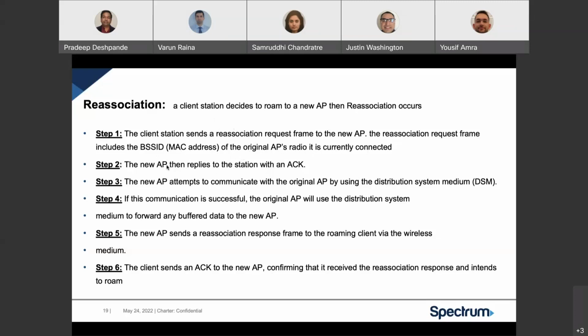Then in step 2, the new access point replies to the station with an acknowledgement. So the fifth floor access point sends me an acknowledgement.